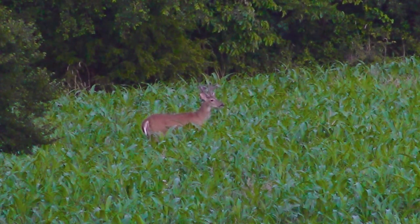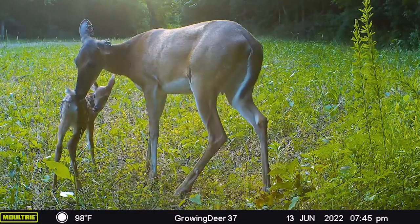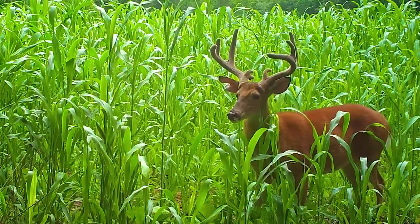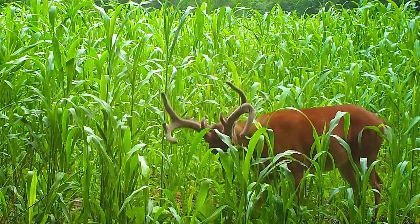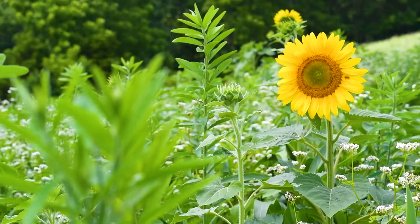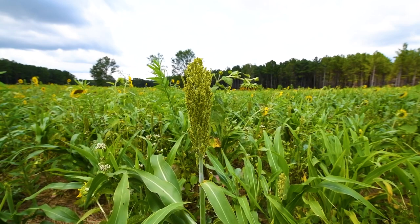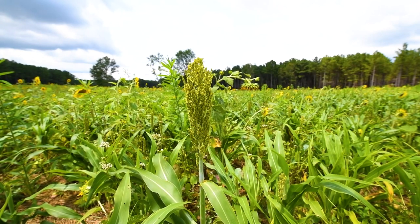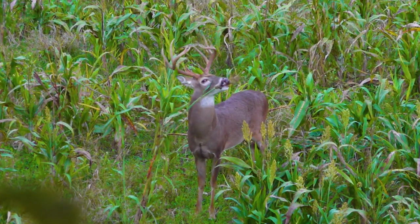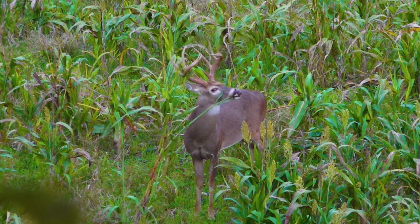One of my favorite tools is food plots. Whether you grow them in the summer to help feed deer while they're producing milk for those fawns or antlers, or just a fall crop, it's important to use a diversity of species in your food plot blends. When I say several different species, think about it like this. I'm going to use a grain like milo or corn to produce a crop that deer can come eat. Think of something like acorns, but this time we're growing those grains in an area we want to hunt.